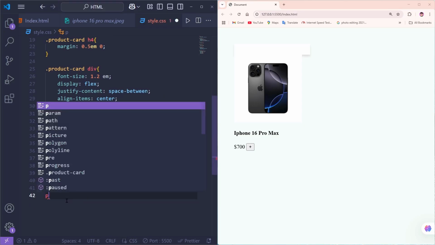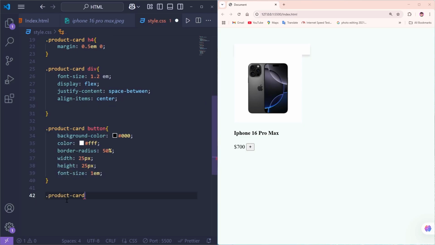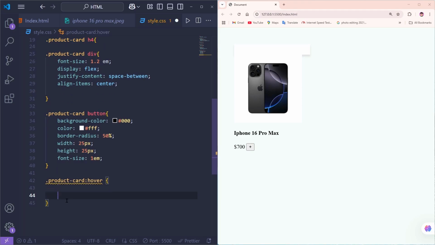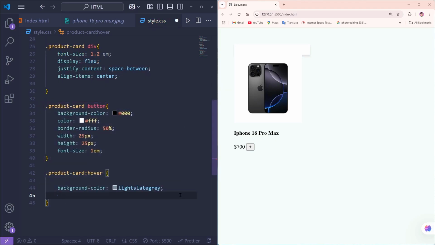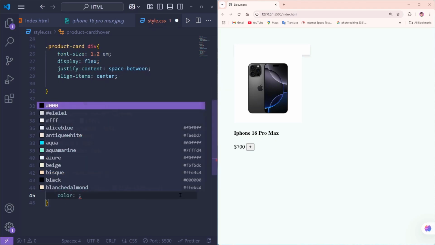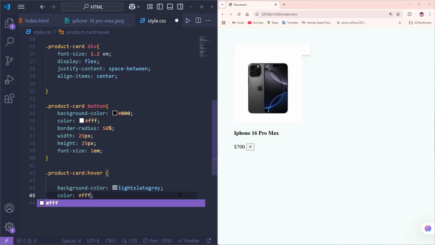Now we can do a simple trick called product card hover. For that we can type over here product card hover. We're going to give the curly brackets. In the curly brackets we can add background color. For the background color we can add light slate gray, and then we can add the color, and the color should be FFF.